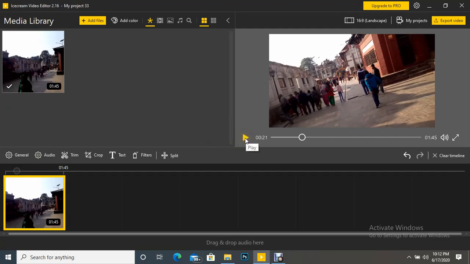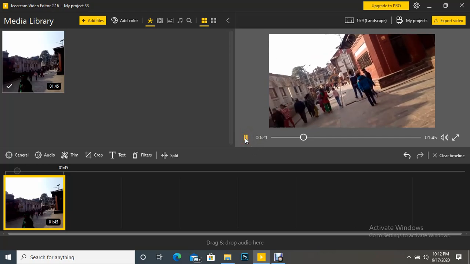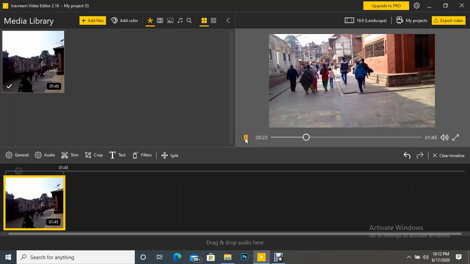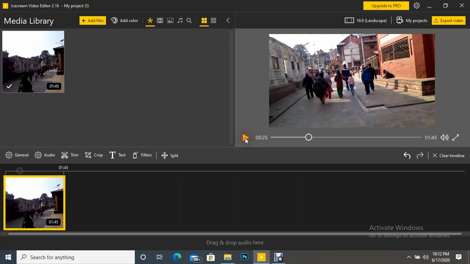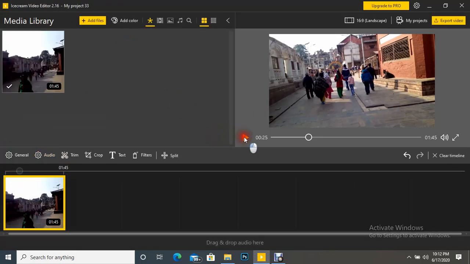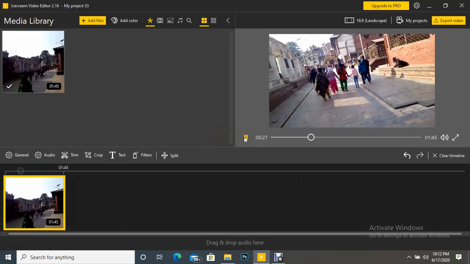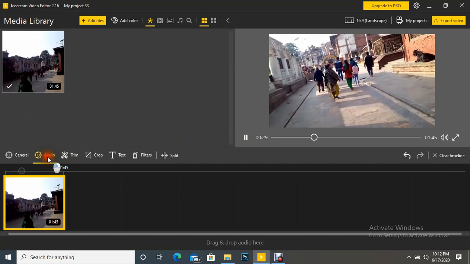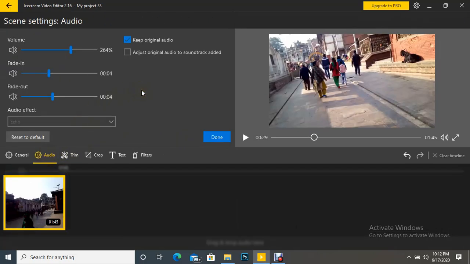So if I click play, there will be no sound. We can see here there is no sound. Similarly, if I check this and click done and click play, we can see the sound here. So that is called keep original audio.